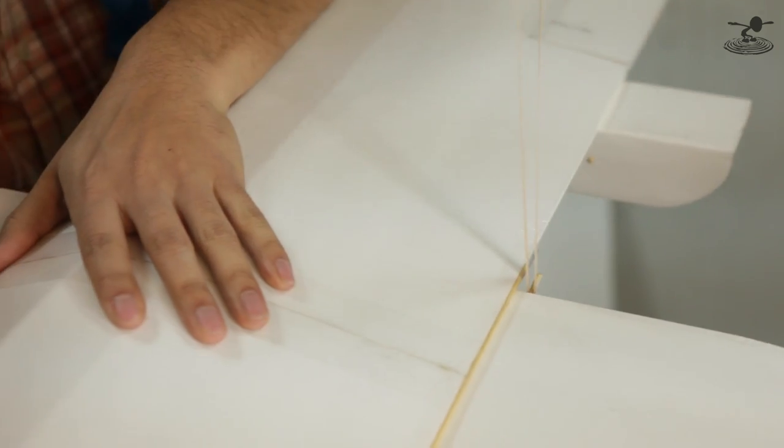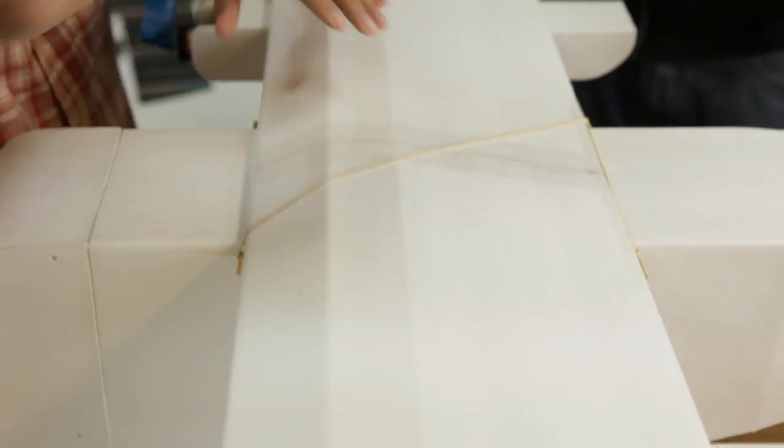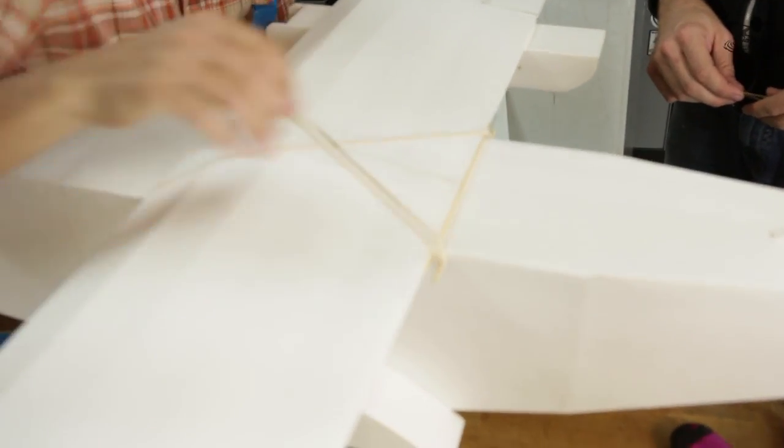Well, it finished up real fast in the end though. Stretch that one for you. That is a strong wing.